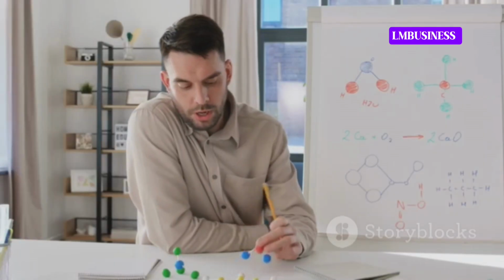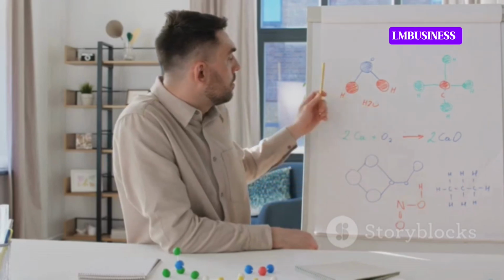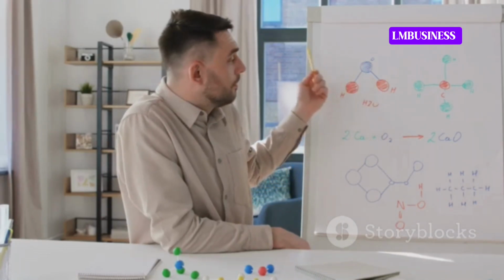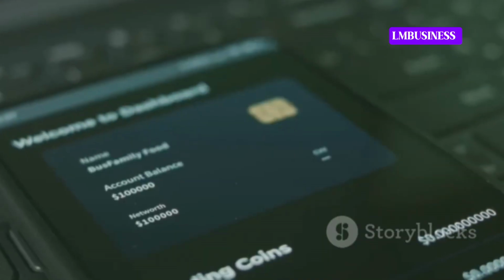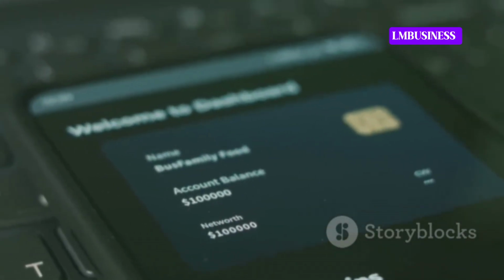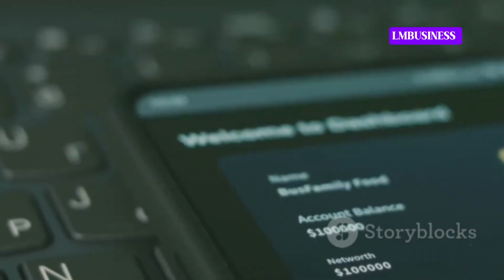Don't worry, we'll talk more about networks later. For now, just make sure you select the correct one that matches your USDT in SafePal. This will ensure a smooth and successful transfer. Once you've chosen your network, Binance will give you a special deposit address. Copy it. This address is unique to your account and is essential for receiving your USDT.